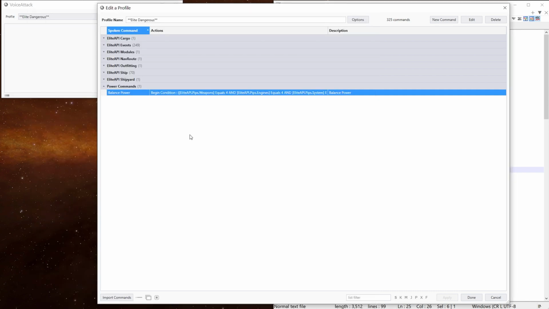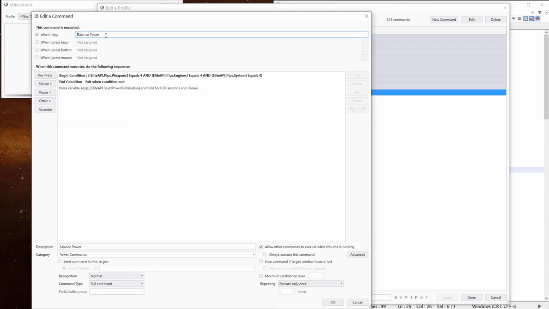So now we've got the balance power command. We can use that in our other commands. Now you can have other voice triggers in there if you want. We can make it a bit more dynamic. VoiceAttack lets you have what's called dynamic commands, and you open them with a square bracket. Now, I've covered this in another video, which I'll put a link to in the top right corner. We've got balance, and if you want to put in a second word, we do a semicolon, space, in this case, reset, close square bracket, power. So we can now say either balance or reset power.